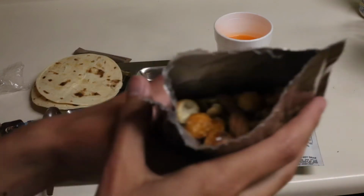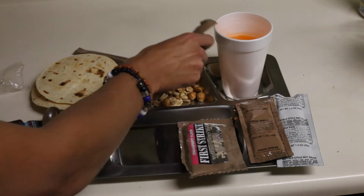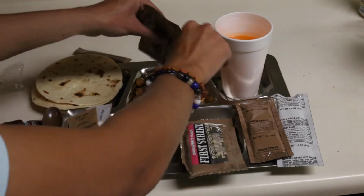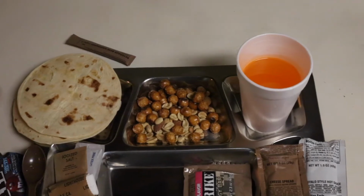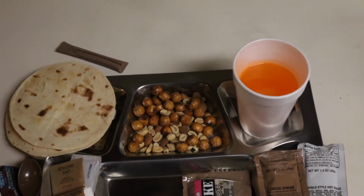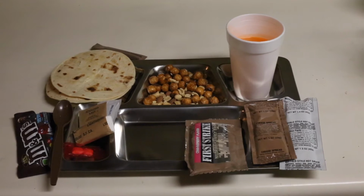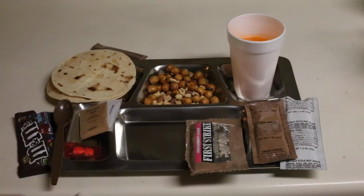Looks like there's quite a few different nuts in there. Here, let's just throw these out and see what they look like. Oh, we got a straggler in there. Yeah, that's definitely interesting. Looks like we got pretzel bites, peanuts, some almonds. That looks pretty good. That's full of protein right there. Set this back down. We'll move our toilet paper to the side. Probably don't need that yet.